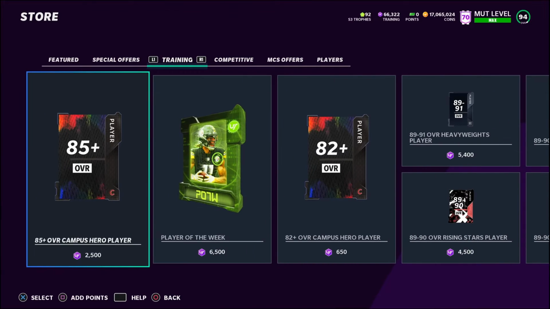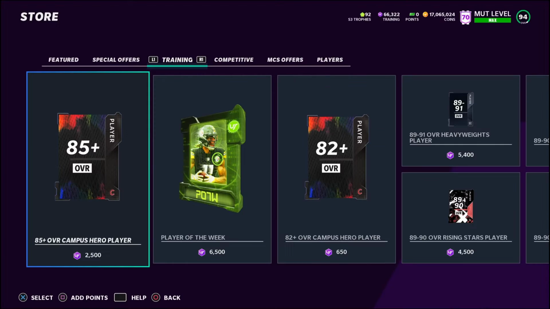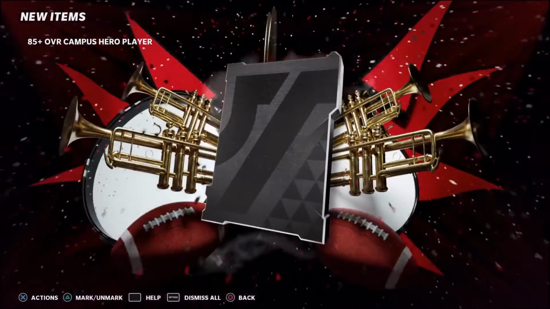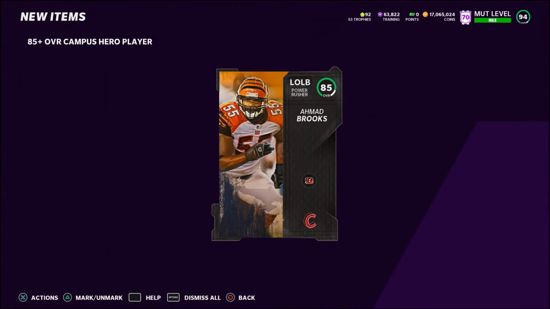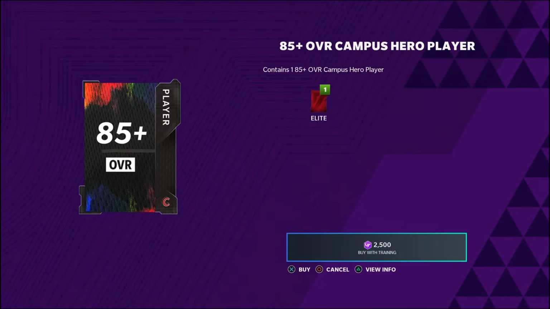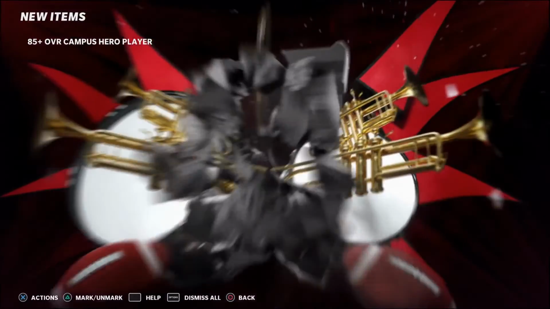Okay, so now the next thing we're going to do is pull these. We want 7 of them. Now, obviously, the goal is to hit the big number and get a 95. If you get a 95, you're golden. If you don't get a 95, not so much. But we're going to pull 7 of these.